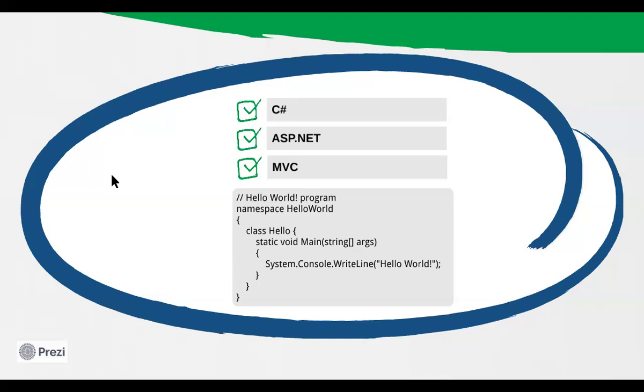Okay, so we have multiple languages. We have many languages that .NET supports. For example, we have Visual Basic, we have Python. All these languages are supported by .NET. But right now we will be picking C Sharp. If you are comfortable in C Sharp, you can write code in Visual Basic as well.